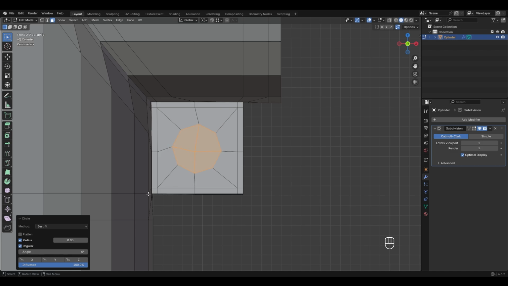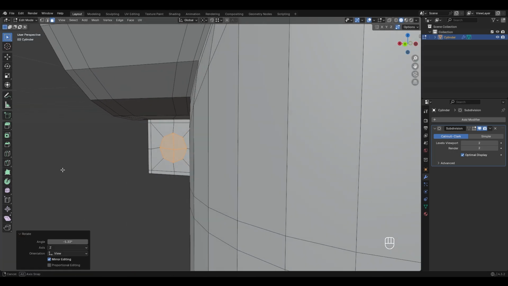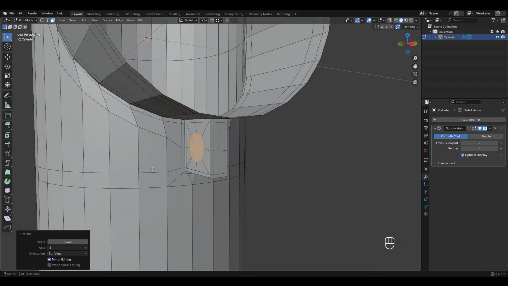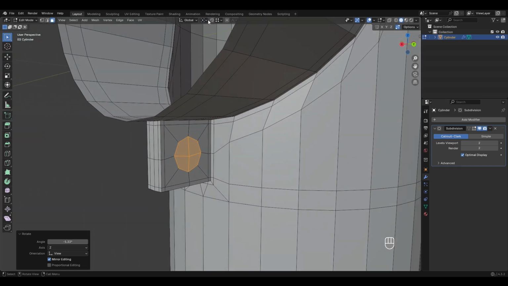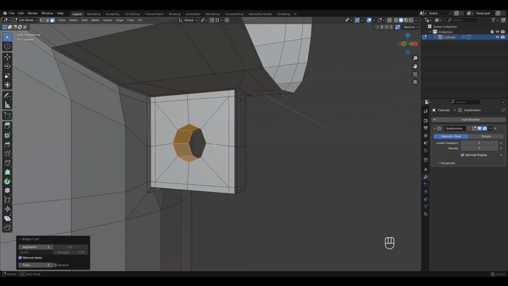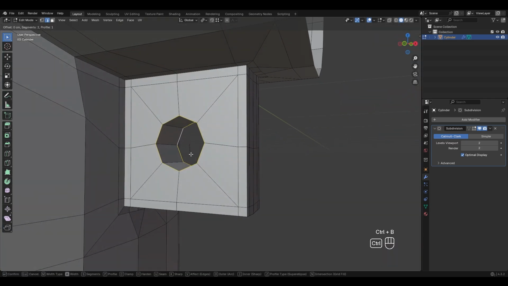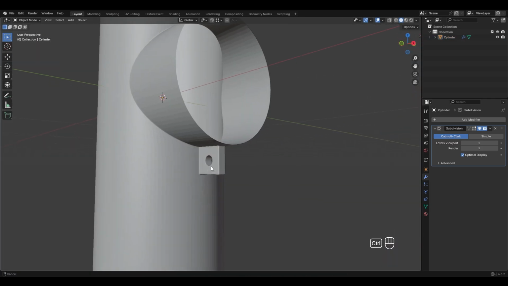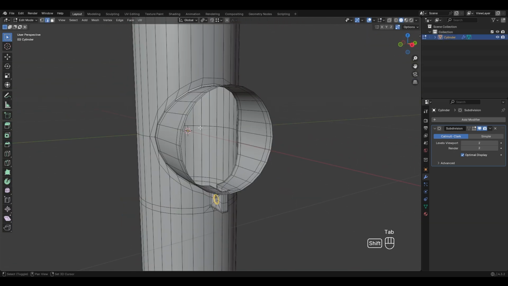I'm gonna put this on 0 and rotate this by pressing R, and I think it's a little big, so we can put the transform pivot point to individual origin and scale this down like so. Okay, the next thing I'm going to do, you can right click loop tools and bridge to get this hole, and you can select these two edges and press Ctrl B for bevel. I think we are done here, and we can continue to the other side.